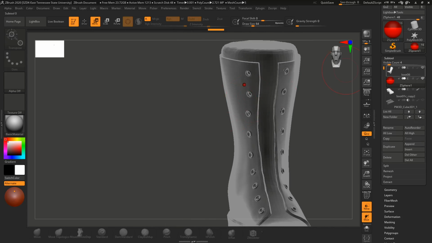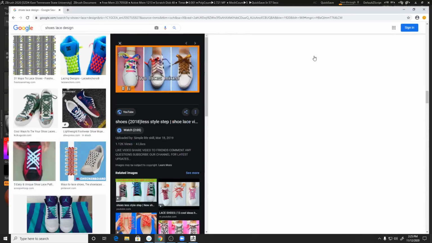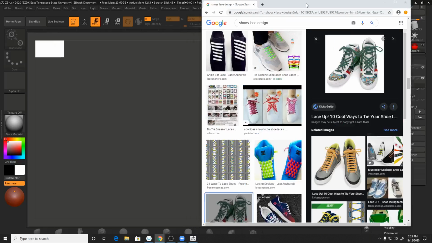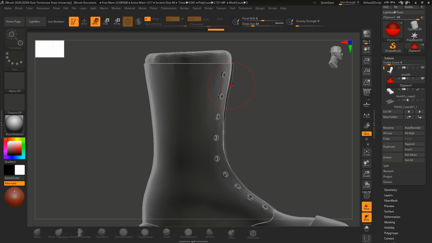Okay, and this time I'm going to make it a little easier for the sake of time on the demo. So I'm not going to do that type of knot. I'm going to let it just hang. But the technique is going to be the same if you do that. So I'm going to move it right there.